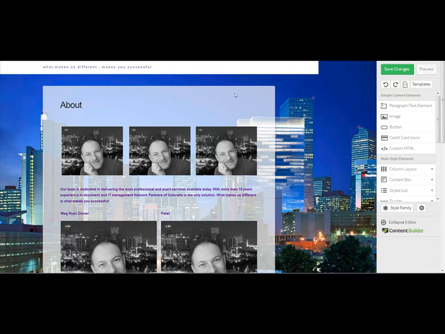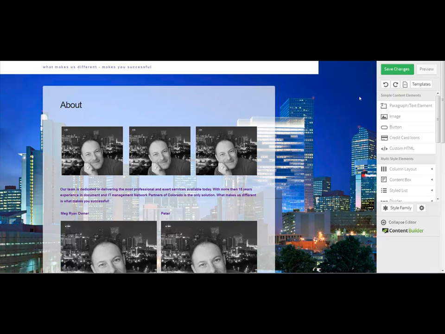Okay, so this is what it does. It replaces your editor for when you create a page or a post with what you're seeing right now on my screen. Now, this is a site that I'm working on for a client. It's still in mock-up mode, and I'm still building the pages, and we're still agreeing upon the design and layout of this site. But the first thing I did is I installed the plugin on this mock-up site, and so let me show you what it does.